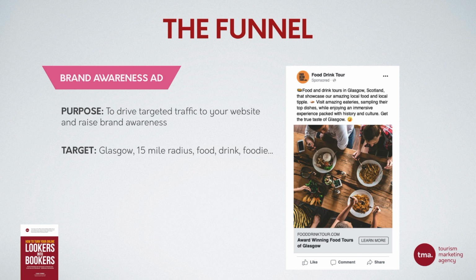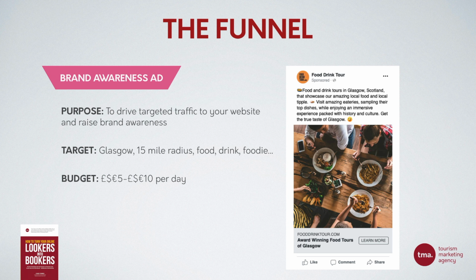Now, this is where the budget comes into it. For this ad, you can set a budget of as little as £5, €5 a day to about 10 pounds per day as well. You can increase this if you want. If you're finding you're getting lots and lots of good traffic to your website, certainly increase this budget. But initially, you can run it for as little as $5 a day. And that's what I would recommend starting off with first, to see what traffic you get and making sure that your targets are the right targets.